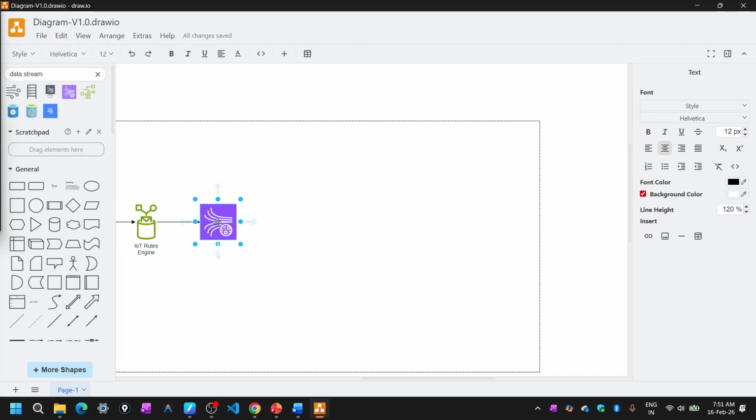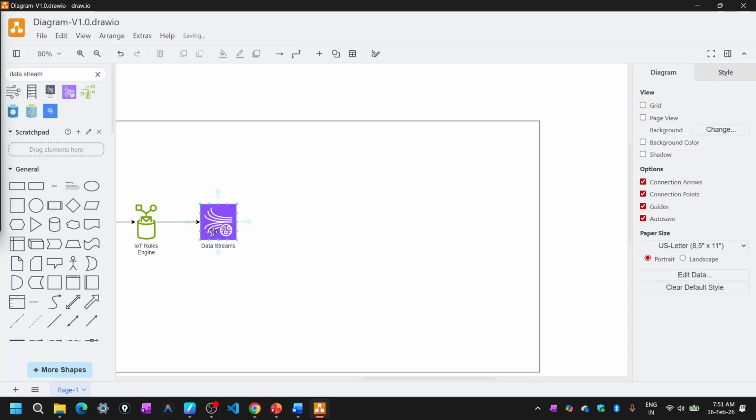This is the data streams, where we are saving the data. Let me explain a little bit about this. In the data stream, here is how it works.